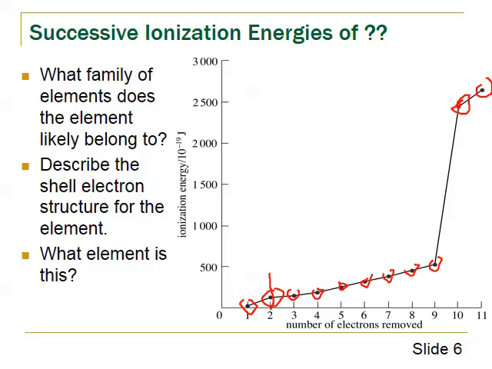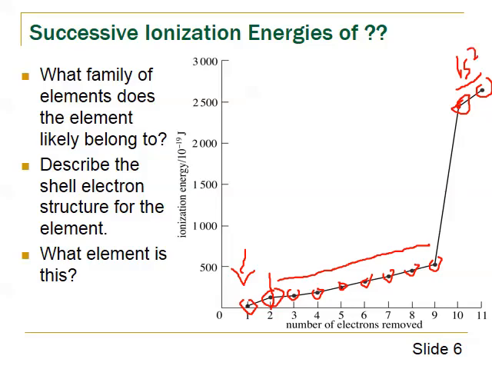So that suggests to me that there was one valence electron here. That would have been in the third energy level. These 8 electrons here would have been in the level below that, so that would have been the second energy level. And these 2 electrons would have been in the first energy level. So looking at that, we're now getting into the second question here.